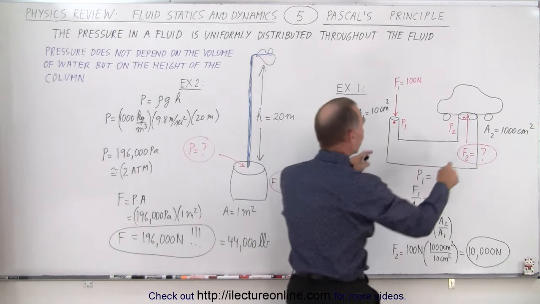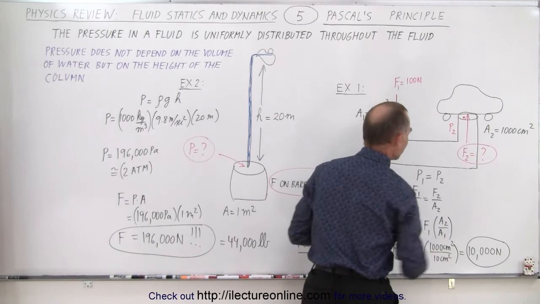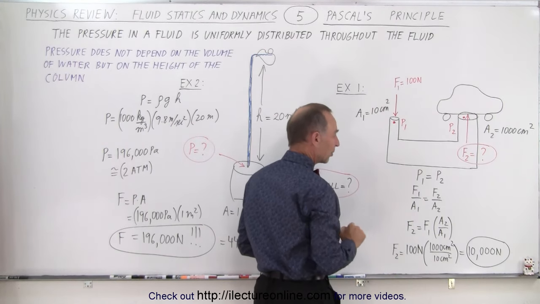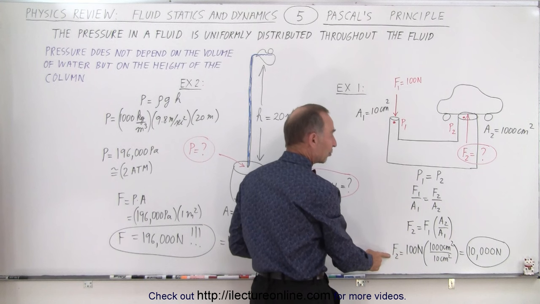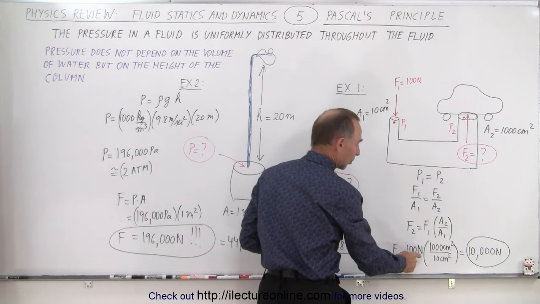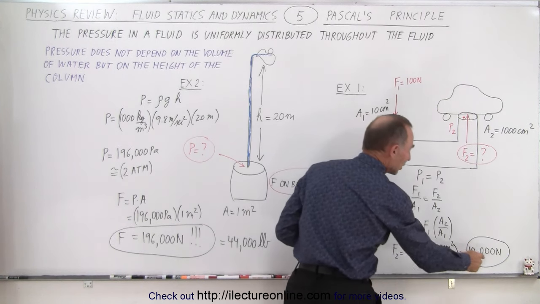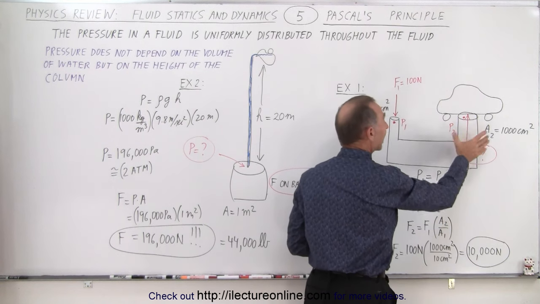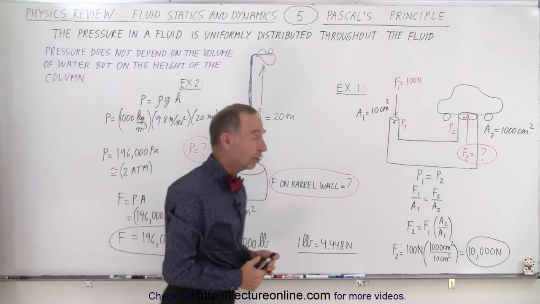Because of Pascal's principle, we know that the pressure here must be the same. And so the force divided by area must be the same. Solving for F2, we realize that if you apply a force of 100 Newtons, you get a force of 10,000 Newtons back, which is efficient to lift a car.